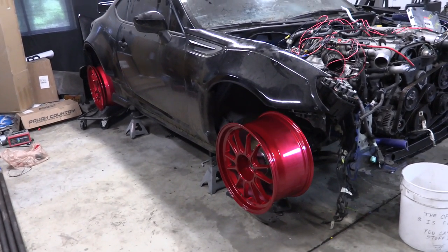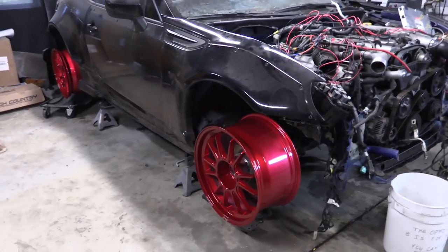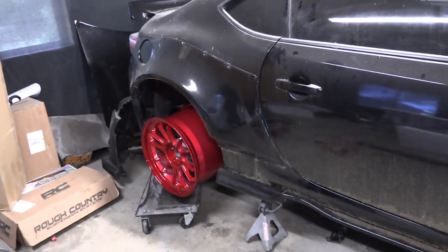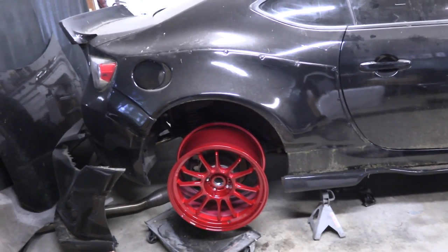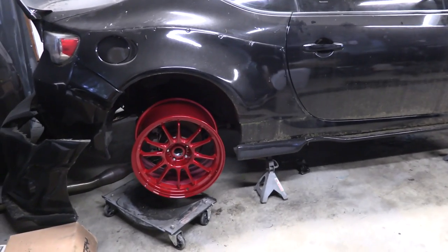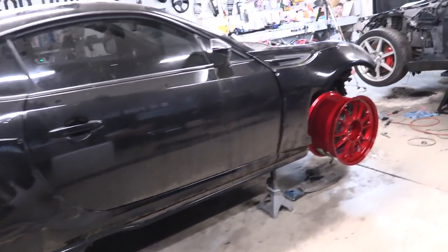Turns out that with the car being up so high and the suspension completely hanging free, it looks a little bit ridiculous, but we can get an eye for the color scheme. I think that the red on the black is going to look really cool, especially once we get some good tires on these. I have some Federal RSRs for the front, and I'm not sure what I want to run in the back yet because we're probably going to turn them into smoke quite rapidly. I might want something a bit less expensive for the rear. I'm really happy with this wheel combo — they're really going to pop off. I've got some tail lights coming that are going to help with the look as well.